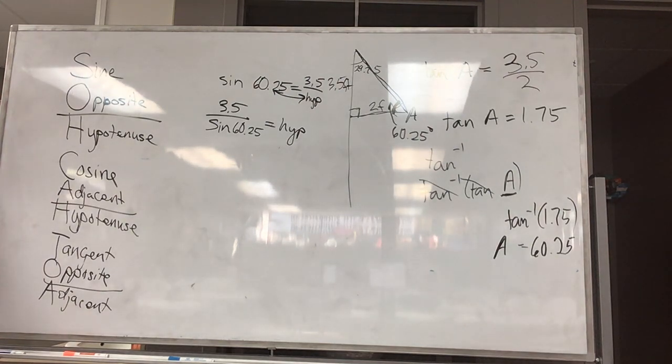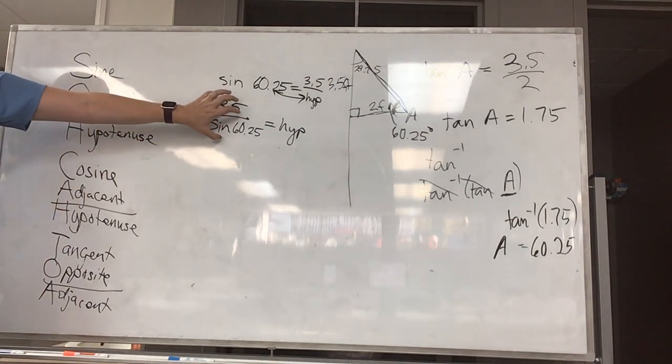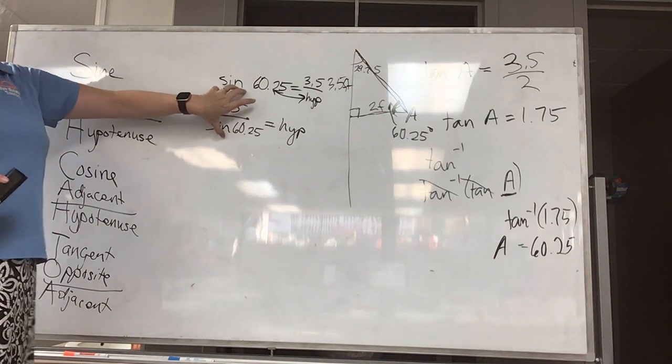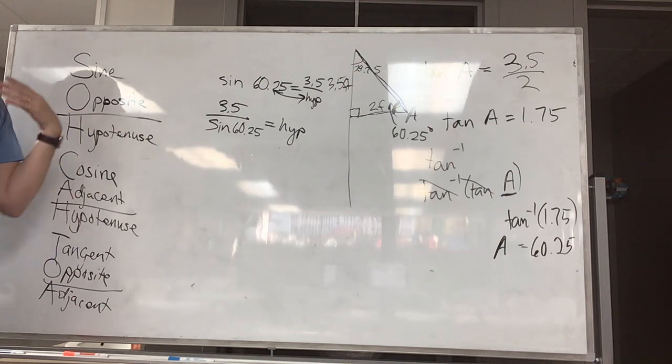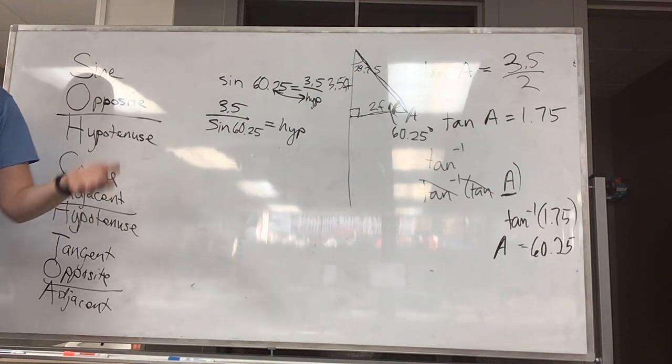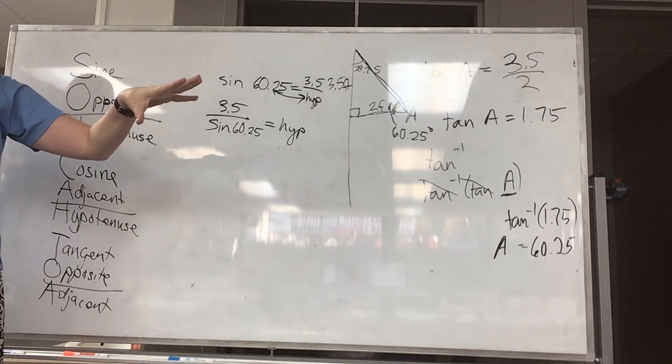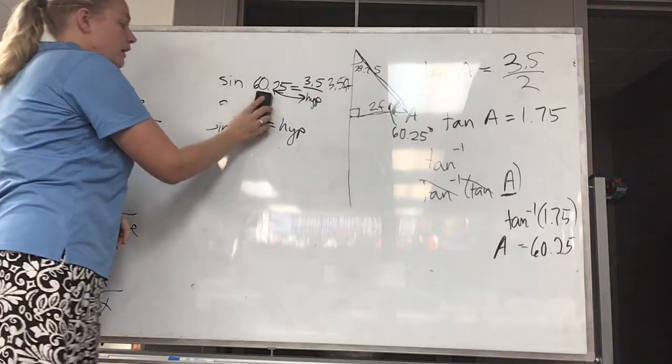And again, without a calculator, I don't know. The other thing to be aware of on the test is a lot of times they aren't going to expect a calculator. They're not going to expect the answer. They're just going to want it in this form. Or they'll ask you for the sine of angle A, and you'll leave it as the fraction of this side to this side. It's not always a calculation thing.